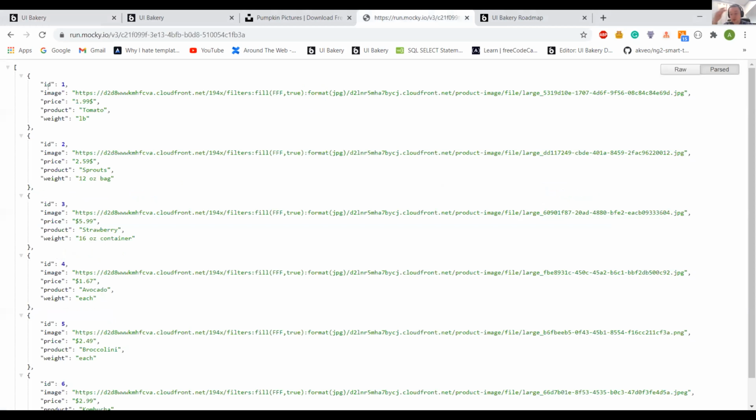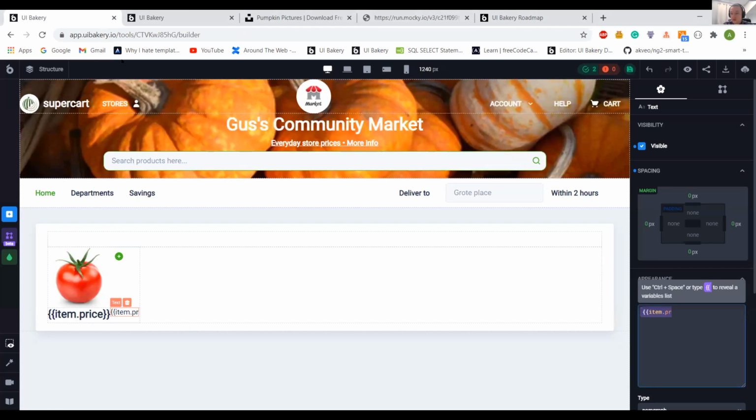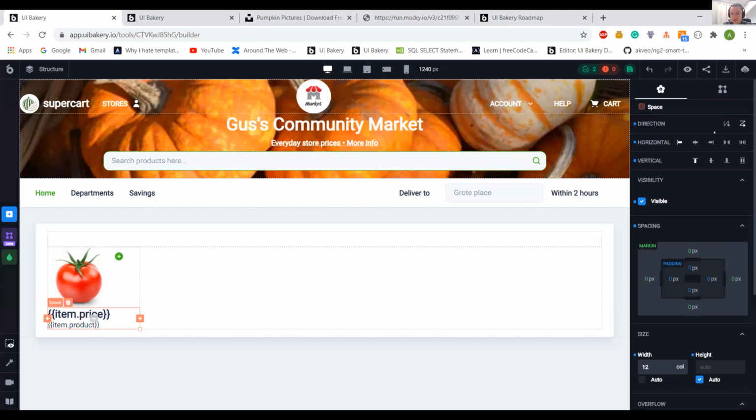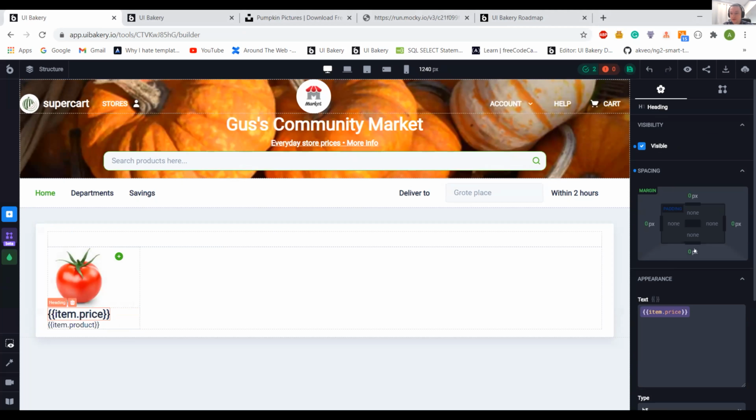And UI Bakery does support authentication, so you can absolutely get data from an API that requires authentication, and it could be different credentials for different endpoints. It's all available out of the box.